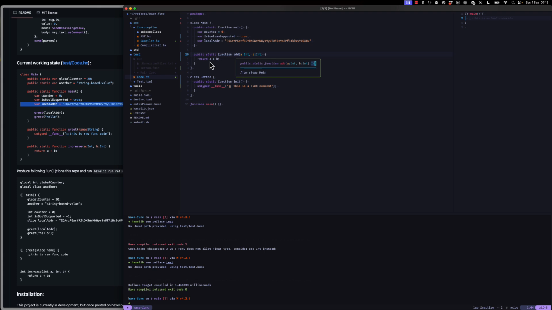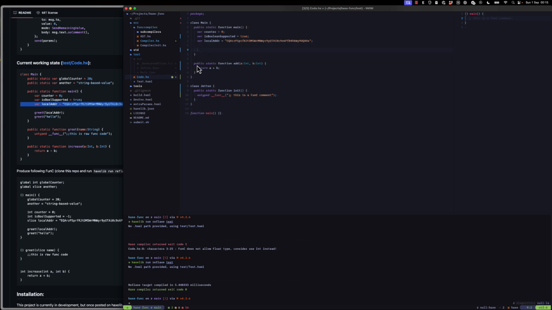We have a higher level of confidence. We don't have to think so much about whether we are doing something wrong. For example, we cannot mix types. If we have an Int and we try to concatenate it with a string, that would be warned by the compiler, by Haxe, at the time we write it. Code refactoring with the LSP is also very useful.